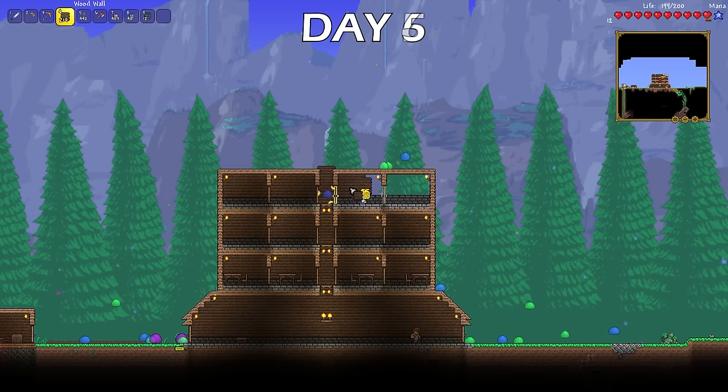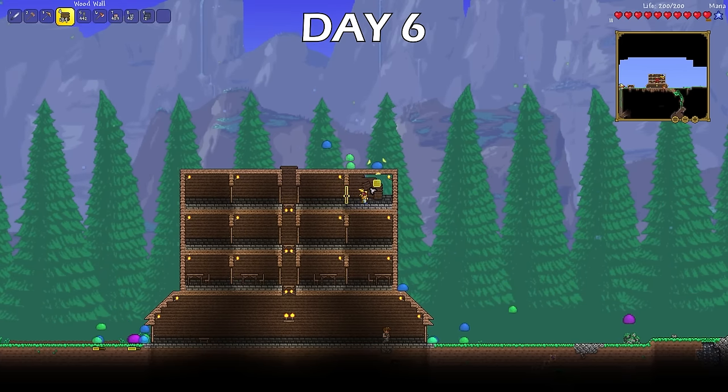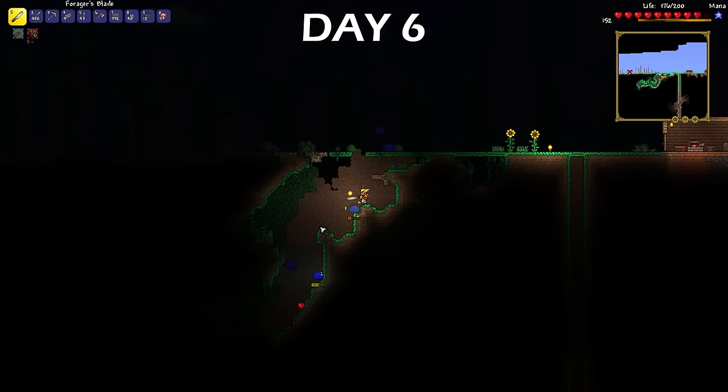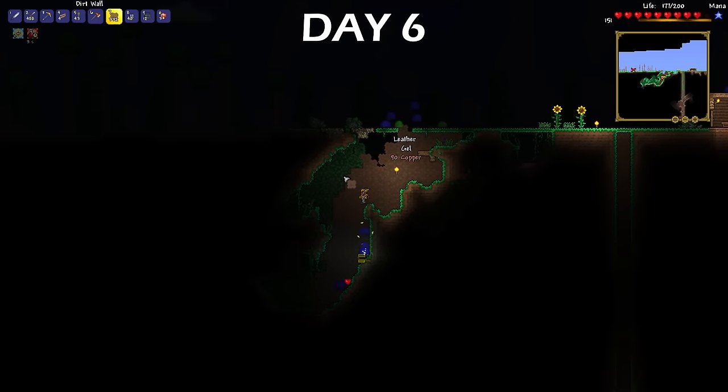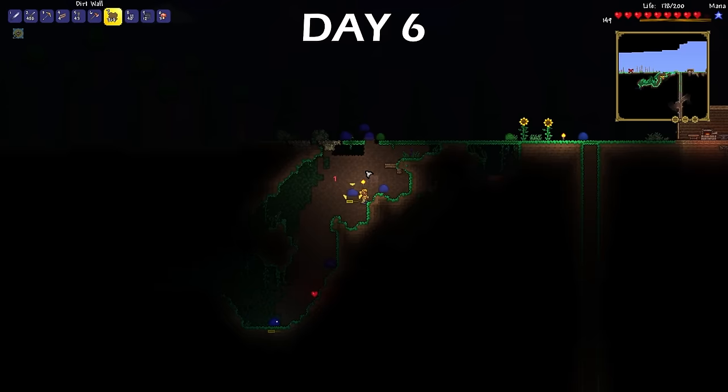I then spent the rest of the day and a bunch of the next day building the grand hotel that's gonna sap all of the money out of these new NPCs. Once the hotel was completed for the time being, I went over to fix the ugly holes that surrounded my house, but the slime ram was making things much more difficult than it needed to be.